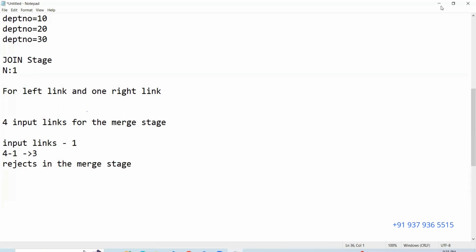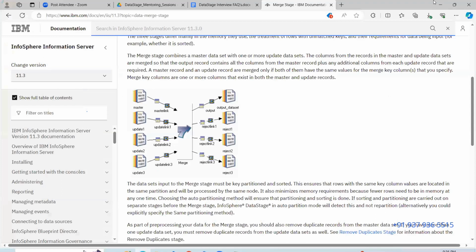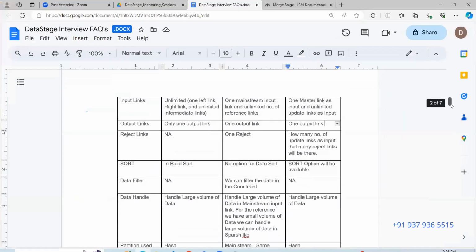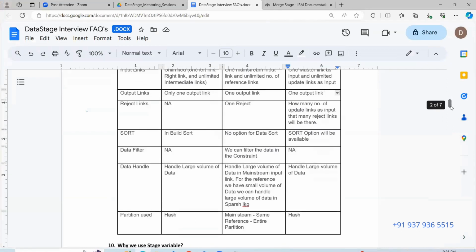Okay, so there is no complexity in understanding this. Now let's move on to sort. The join stage has an inbuilt sort. Lookup has no option to sort the data, so there is no default option. You have to sort by using the partition technique. Remember this: for the lookup stage, if you want to perform a sort, you need to use the partition technique. In the merge stage, we have a sort option where data will be sorted. And can we filter the data in the join stage?